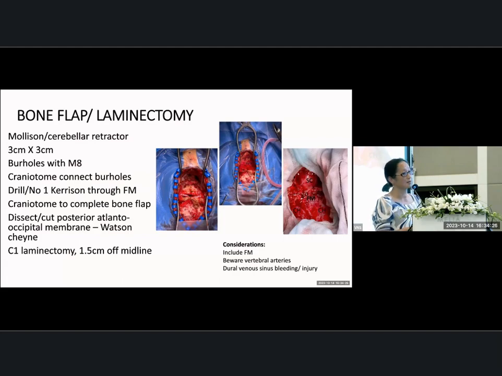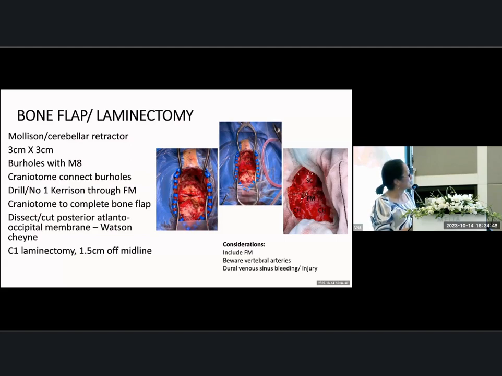I guess this stems from my doing any posterior fossa surgery, knowing that if you're going to get herniation or issues, that at least you can get the bone off very quickly through the foramen magnum. So I always make sure I've got the ability to take the bone off the foramen magnum quickly to get access to the cisterna magna.